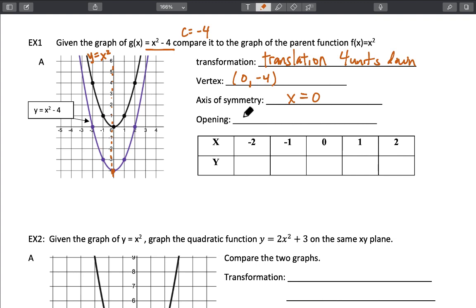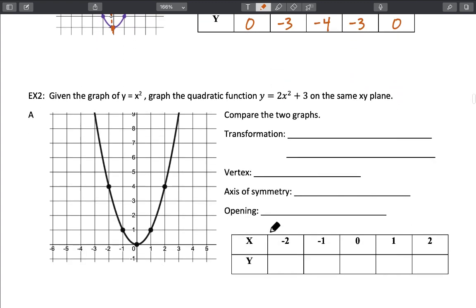How about our parabola? Our parabola is going to open up because our a value here is equal to positive 1. You can see that there's nothing in front of that x squared term, so it's just a equals 1. Let's grab some points here. What happened to our points from our table? If you look at our parent function here, all of these points get slid down 4 units. In other words, we subtracted 4 from the y's. So what was at 0, 0 is now at 0, negative 4. What was at 1 over and 1 up is now down here at 1 over and negative 3, and then 2, 0. Since it's reflection symmetric, these points are going to be the same on the other side.